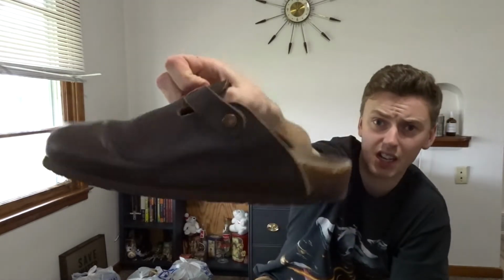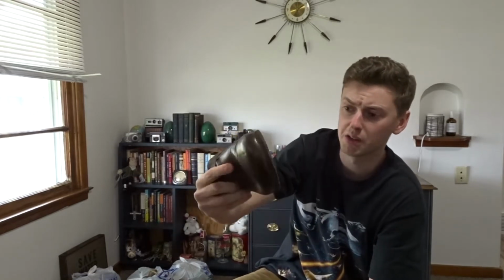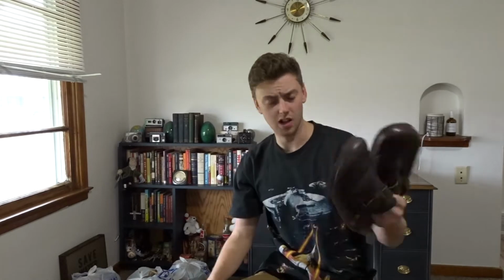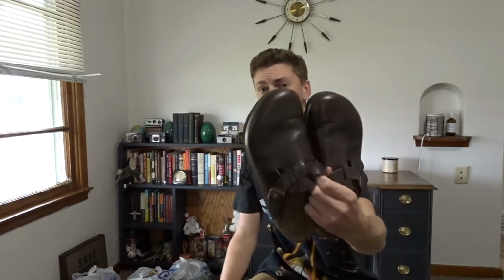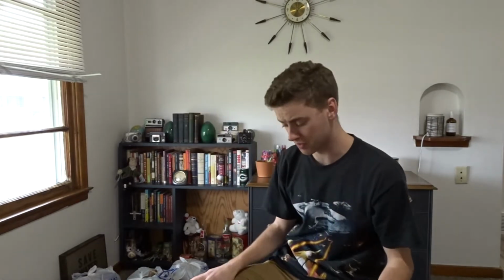Oh, and then these were actually the first thing that I found in the bins on this trip. They're Birkenstocks, and honestly the insides look pretty rough, but the bottoms are still in pretty good condition, so I just picked them up. This isn't going to be a big money maker, but these are going to sell quickly, I imagine. And it's nice to find shoes at the bins because I usually don't, so that was nice.